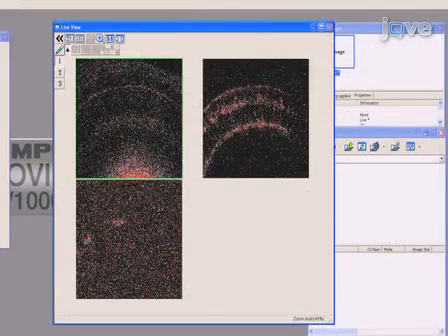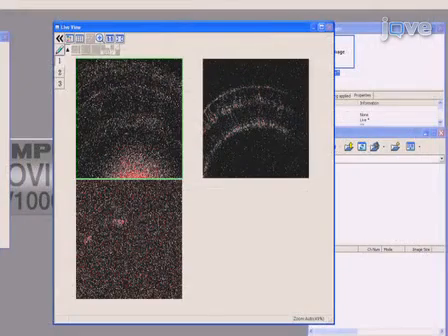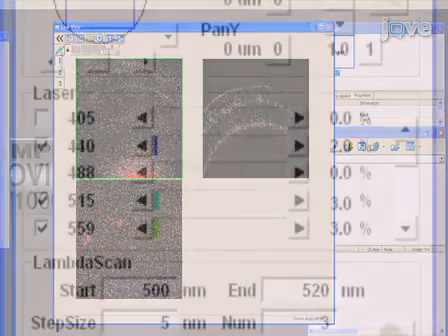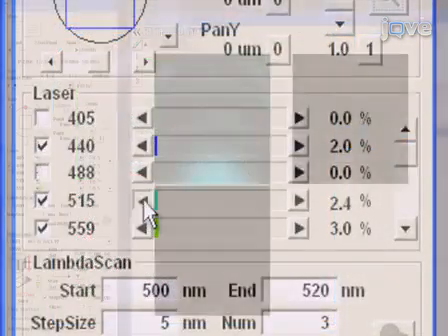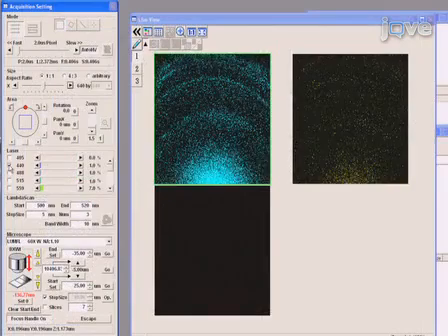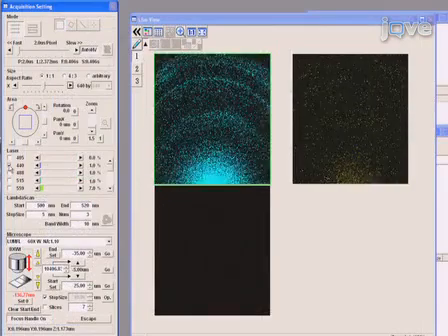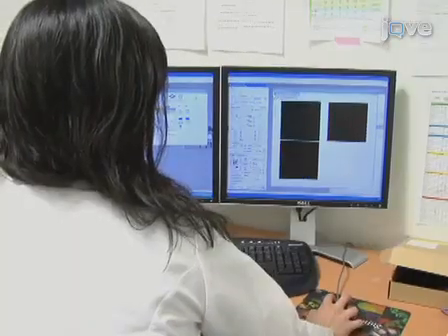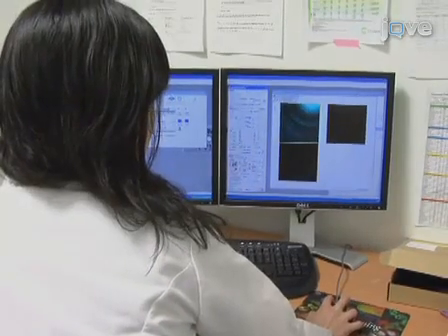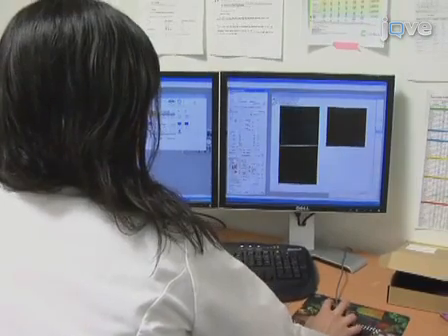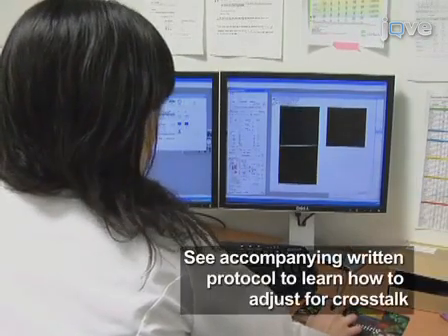Avoid pixel saturation in the region of interest and keep laser levels as low as possible to reduce photobleaching and phototoxicity issues. Ensure that each laser line produces detectable signal only in the appropriate channel by manually turning lasers on and off while monitoring all imaging channels. If no crosstalk is evident, all channels can be acquired simultaneously.